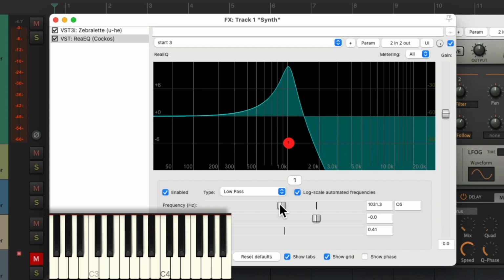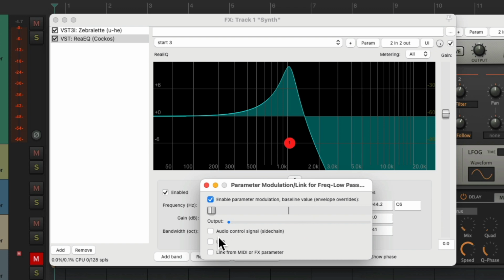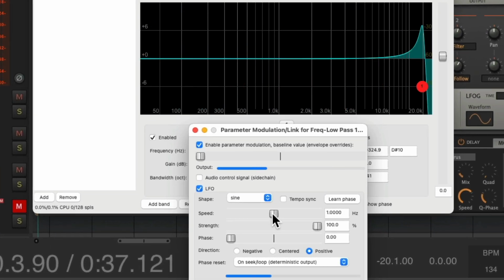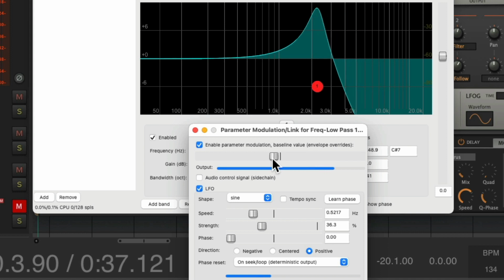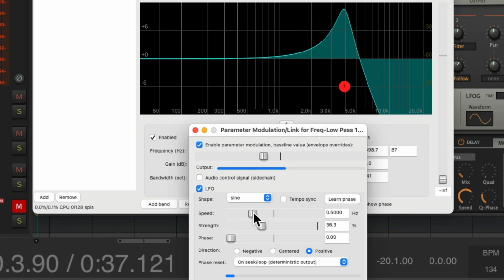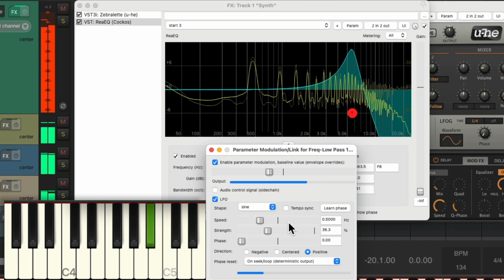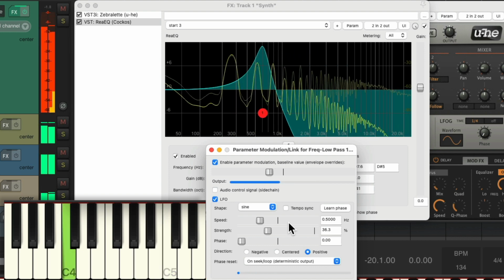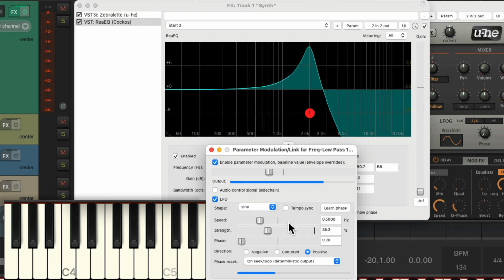And if we touch this as the last touched parameter, we can go up here, add parameter modulation to this fader, which opens this up, set it to an LFO, we'll adjust the speed, the baseline, and the strength, so it doesn't move quite as far, a little faster, something like this, maybe a little slower. Let's hear that effect. So it's still cutting up our synth, but it's also filtering it differently over time.